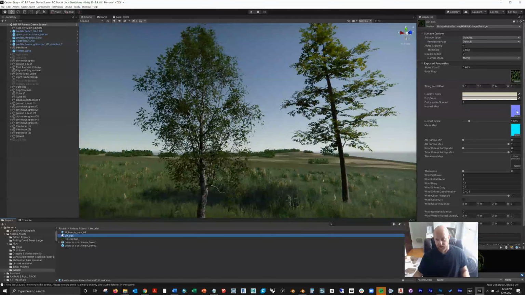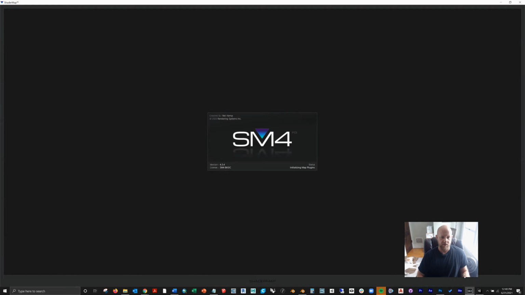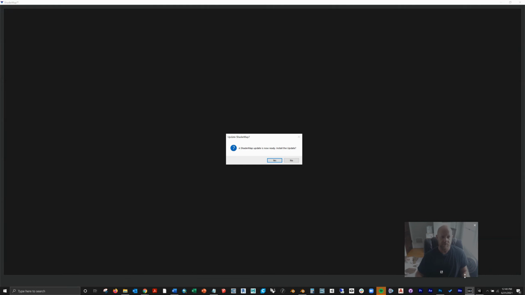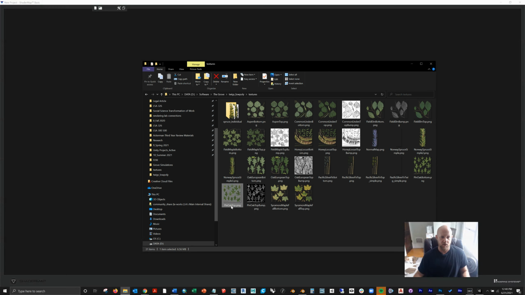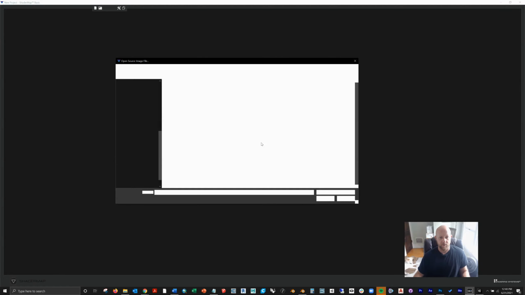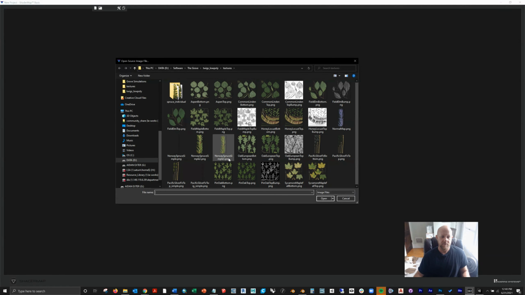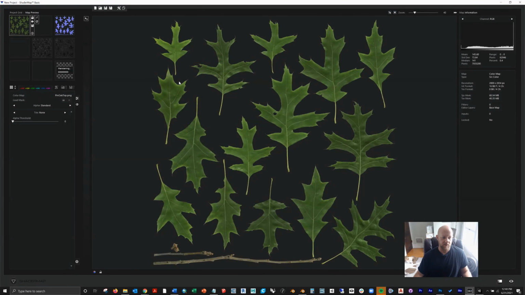So I need to generate a normal map and I need to generate a mask map. I do this using a free software called Shader Map 4, which I'm going to use right now and I highly recommend. I'm going to start by referencing this pin oak top, and Shader Map 4 is automatically going to generate a normal map for me. So I'm going to open that up. It's going to render these for me, and it's going to even give me a little preview of that texture applied to a 3D cylinder.